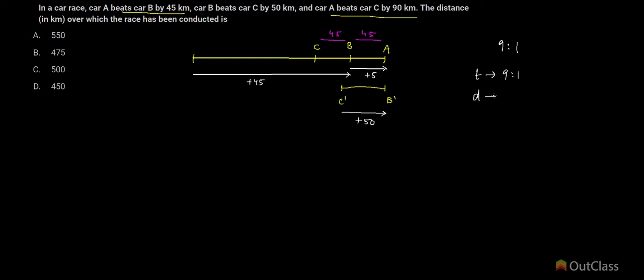which means that the distance, because of constant speeds for each person, the distance traveled by B in this first portion and second portion are also in the ratio 9:1. This means that out of this 9:1, the one part corresponds to the 45 which is given here, the gap between A and B when A finishes. If that is the case, 9 parts is how much? It's 45 into 9, but I don't need to find that. We need the length of the full racetrack, which is 9 parts plus 1 part, 10 parts. If one part is 45, then 10 parts is 450. 450 should be your final answer.